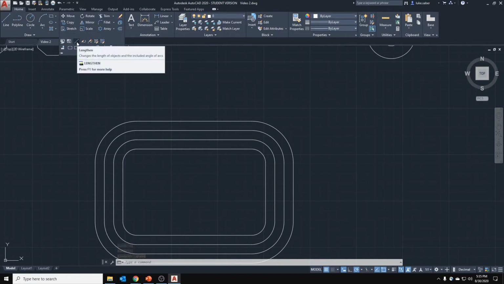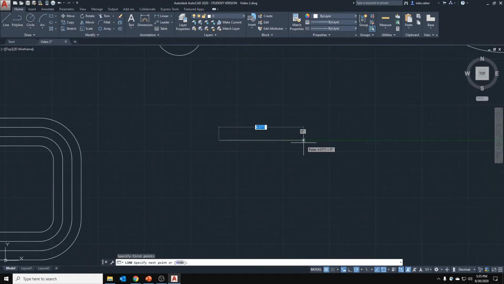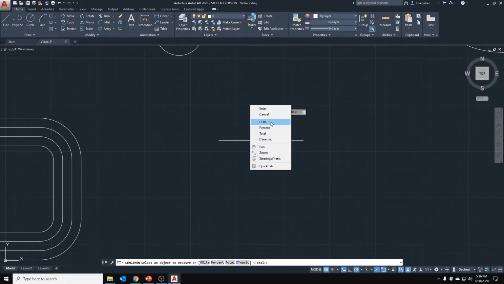The remainder of these will be this. So this is Lengthen. Let's say you have a line. If you want to change the length, you could click Lengthen, and the options are Delta, which means by how much you want to add. You can scale it by percentage. You can give a total distance or dynamic.